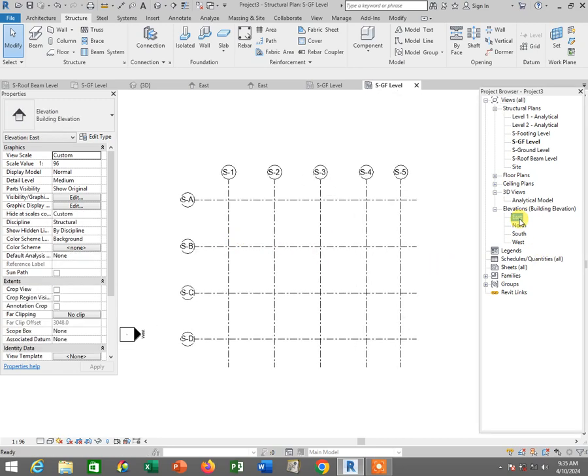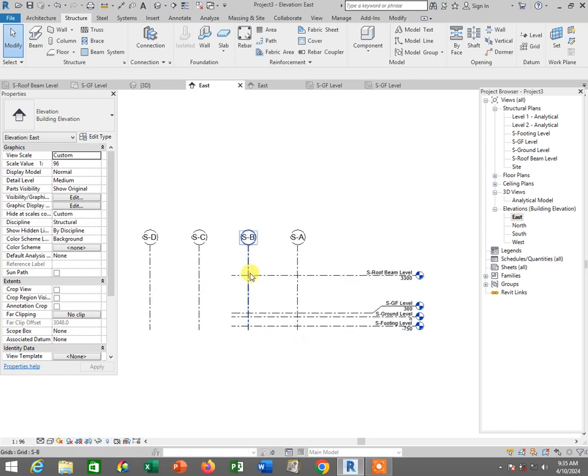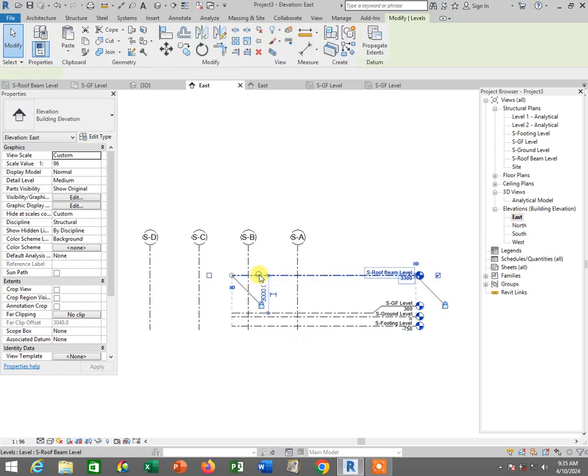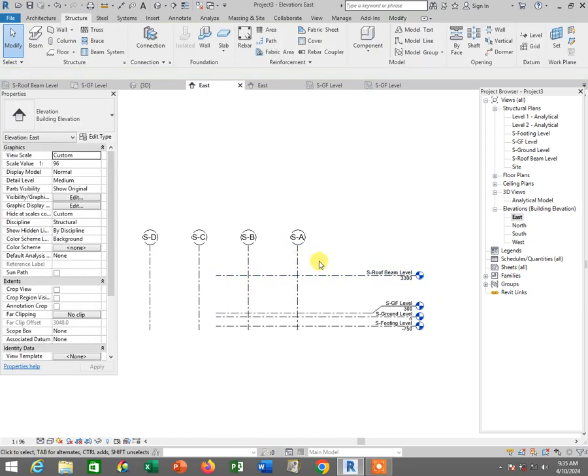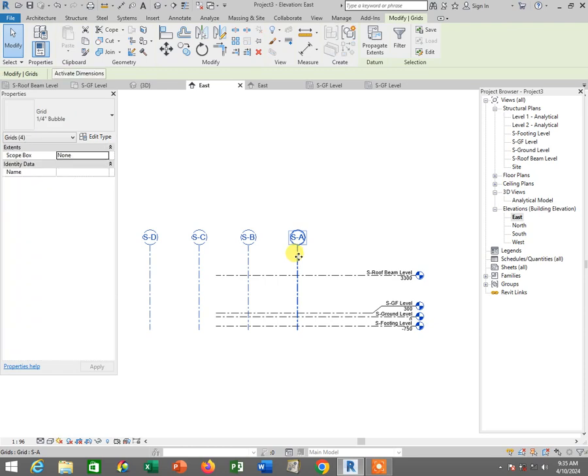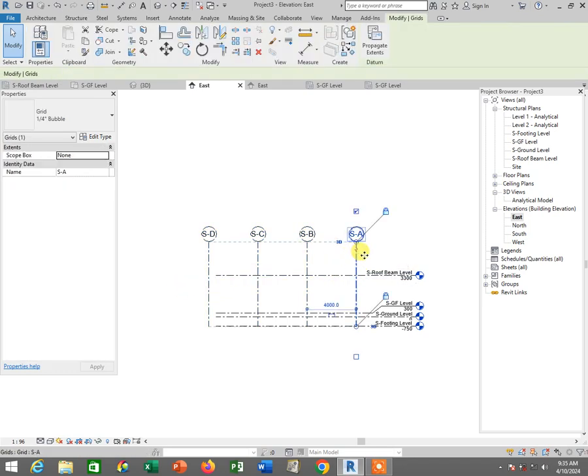So when I go to my east elevation, it's going to look something like that. I'll just make this grid longer for my east elevation levels, and of course I can select this and move it here, so that it is very close to the grid levels.